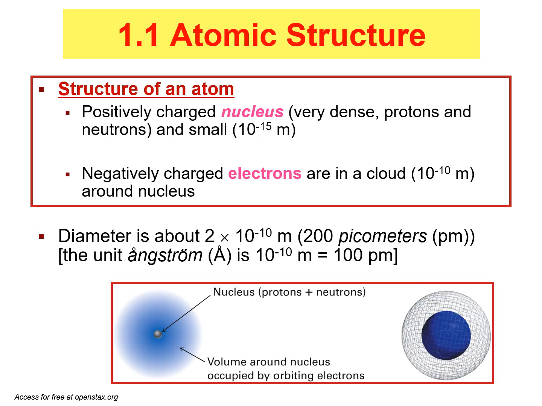Let's start with a little bit of review about the structure of atom. You all know that the atom consists of a very dense nucleus, which is made up of the protons and neutrons, and it is surrounded by negatively charged electrons. And according to the quantum mechanics theory, the electrons are present around the nucleus in the form of a cloud. We call it an electron cloud. And this is how we represent an atom with the nucleus at the center containing the protons and the neutrons, and the surrounding space, which is occupied by orbiting electrons.